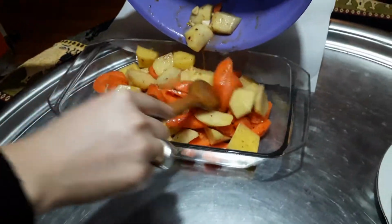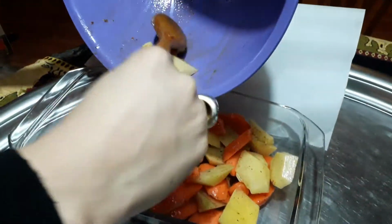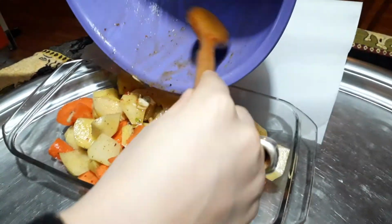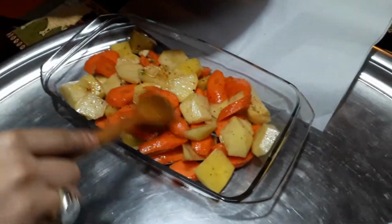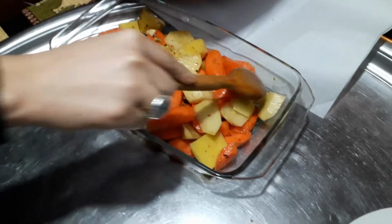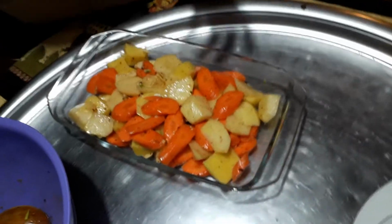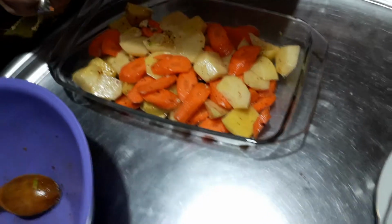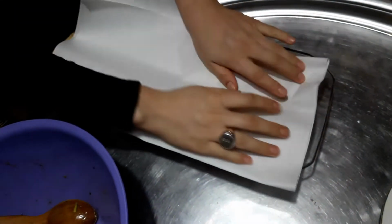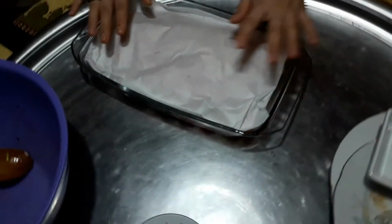and gently pour them here. Make sure that all the spices, all the oil goes in. Make sure that you equalize them here. So guys, once you put everything here, it already smells very good. Please make sure that you have this baking paper, and put it like this. Once you have placed the baking paper here, it's ready to go.